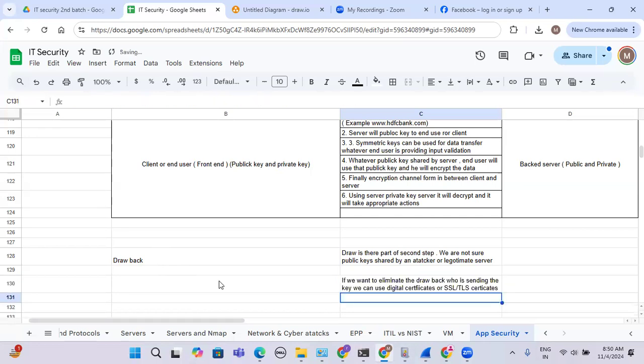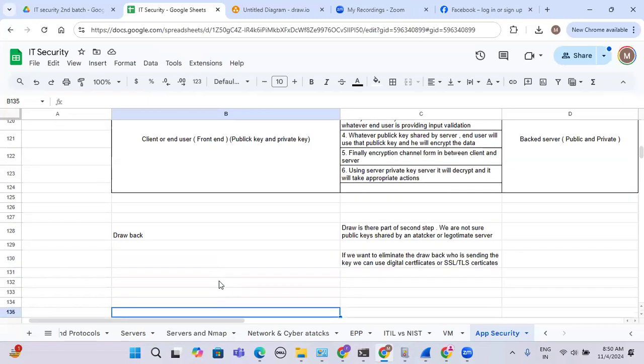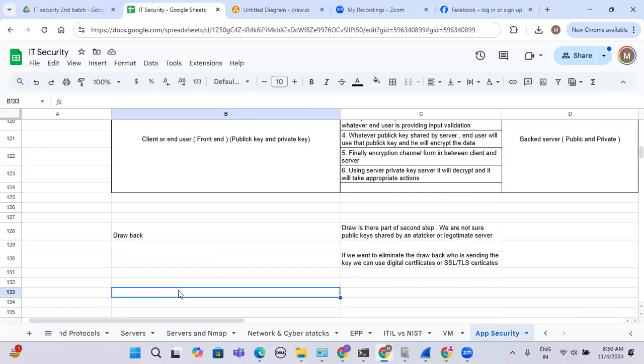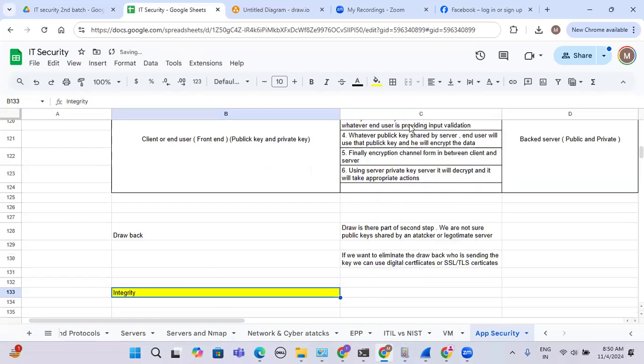Now, how will this digital certificate provide authenticity and also integrity and non-repudiation? We can see that. Before going to that, as part of digital certificates, first I have to explain integrity. Integrity depends on different types of parameters. So what is integrity? Anyone? We discussed already long back as part of the CIA triad: confidentiality, integrity, and availability.